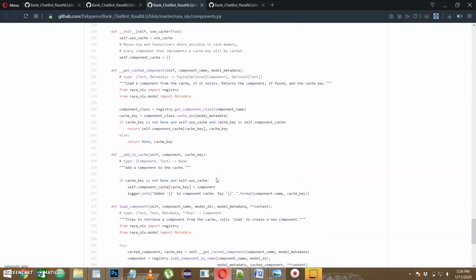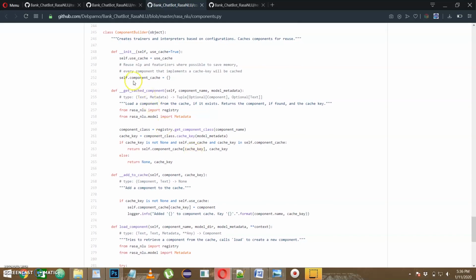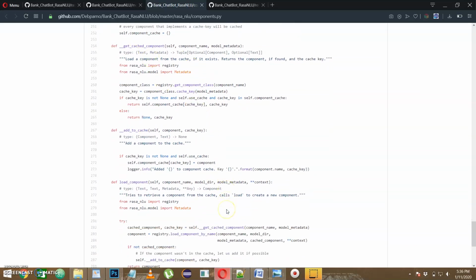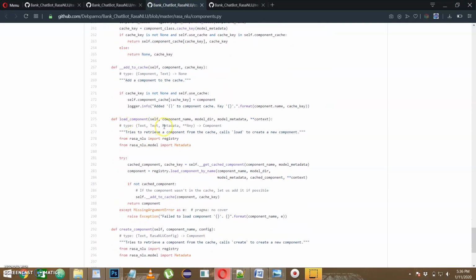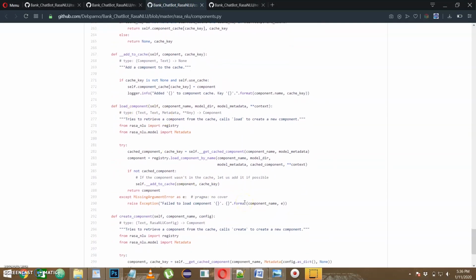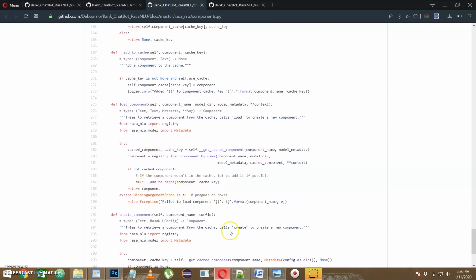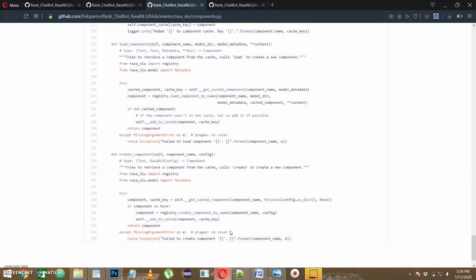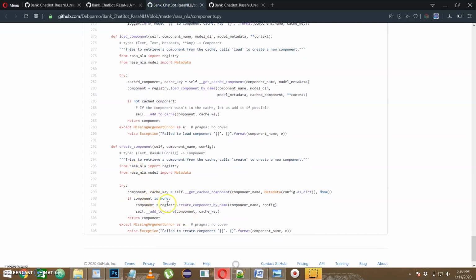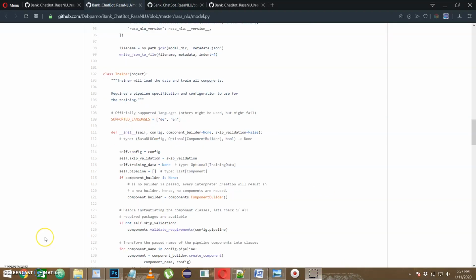So basically we are storing all these components in this component cache dictionary. Load_component calls the load method of each component from the cache, and if it is not present in the cache, it adds the component to the cache. Create_component does the same thing as load_component, just that it calls the create method of each component, and similarly it gets it from the cache, and if it's not present in the cache, it gets it from the registry and then adds it to the cache.